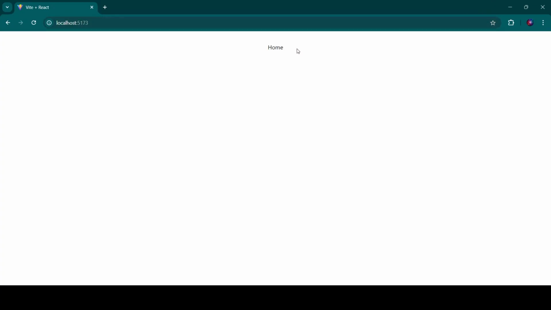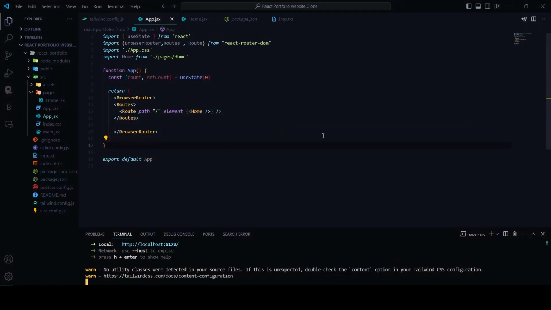As you can see, I can see the home page. Let's now create different pages or components in the pages folder.